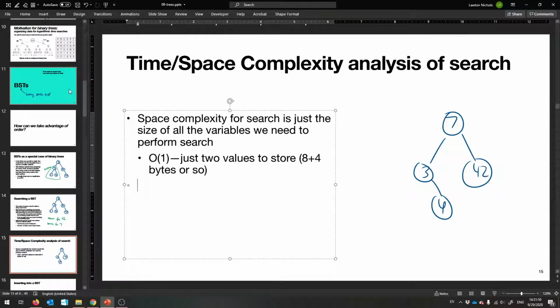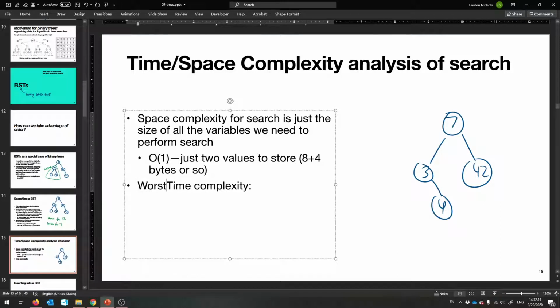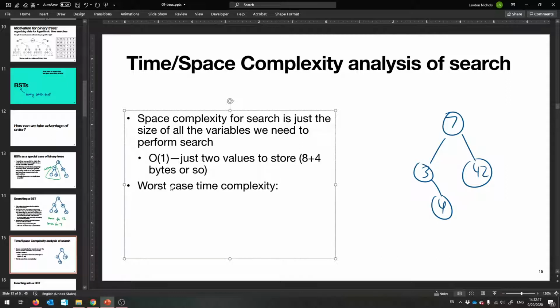Alright, let's talk about time complexity now. Depending on what we're searching for, it's going to change. If we're searching for 7, that's the best case. Let's talk about the worst case. The worst case complexity is, I had to follow all of these edges, so many edges, and compare against the keys there.